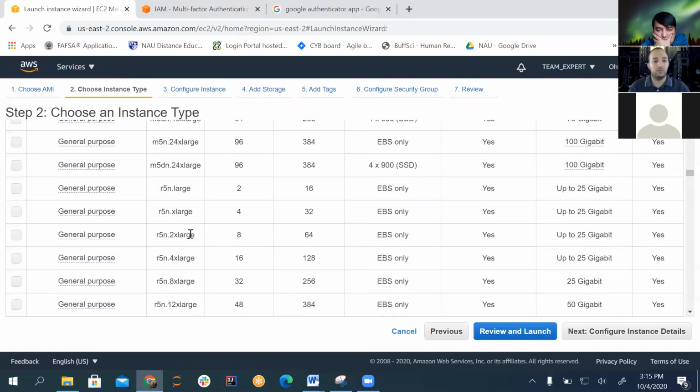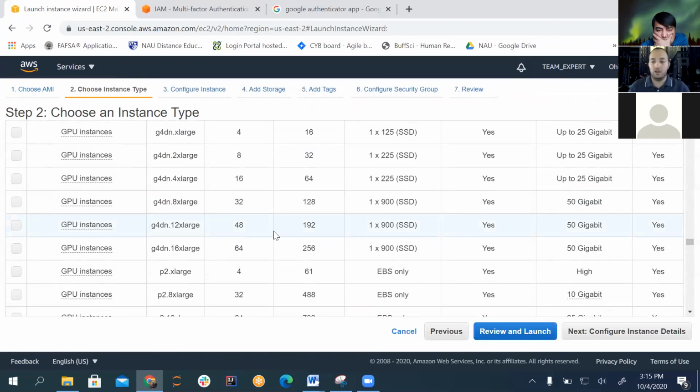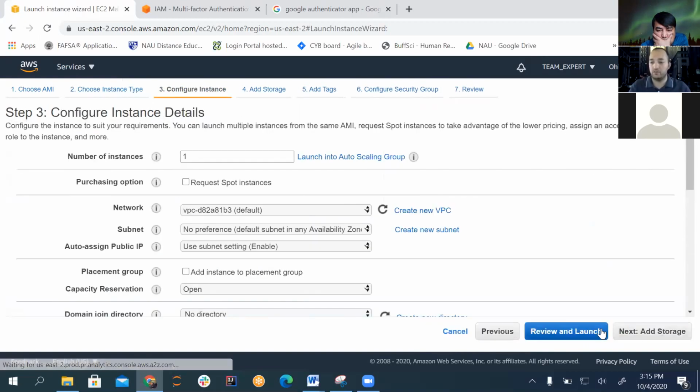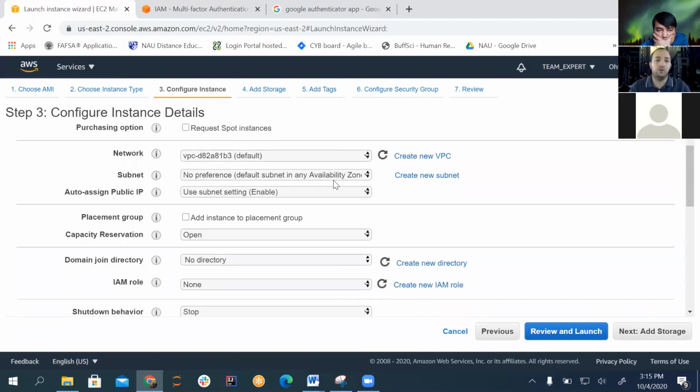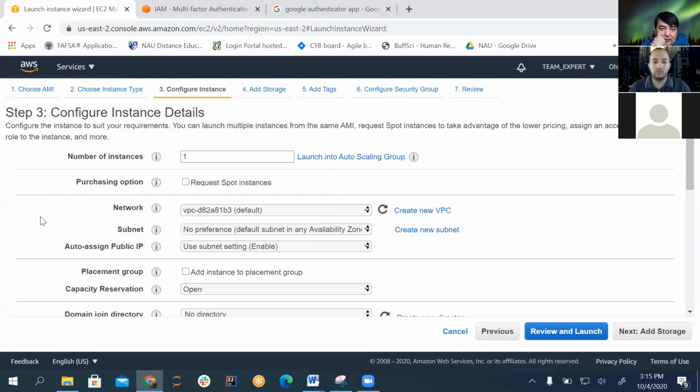We'll see what else we have to choose, if there's anything else. I guess it's the same list, so we'll just go next. We'll just have one instance for now. I'm not sure why we would need two or more, but at the moment we'll just keep one. Let's click on this one. Just a second. Oh, here. Okay.